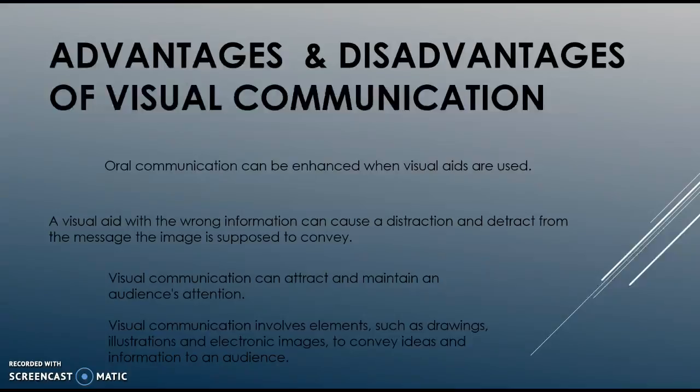There are advantages and disadvantages to visual communication. Oral communication can be enhanced when visual aids are used. However, a visual aid with the wrong information can cause a distraction and detract from the message the image is supposed to convey. Your visual communication can attract and maintain an audience's attention. Visual communication elements should involve things such as drawings, illustrations, electronic images to convey ideas and information to an audience.